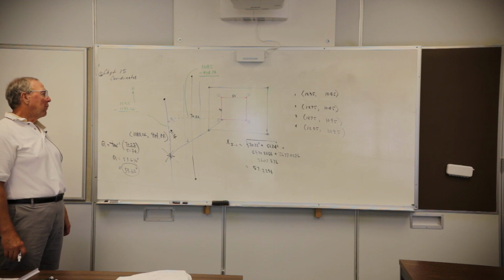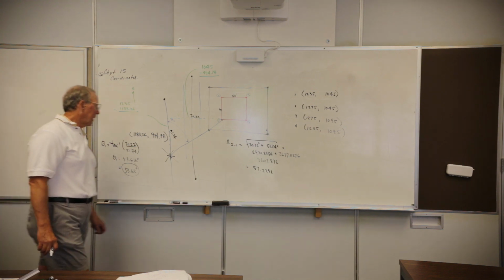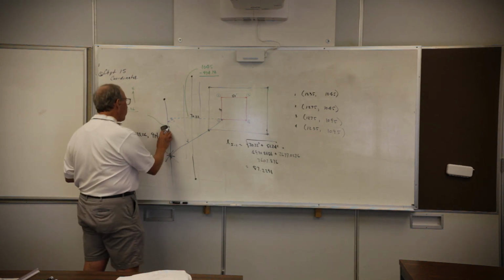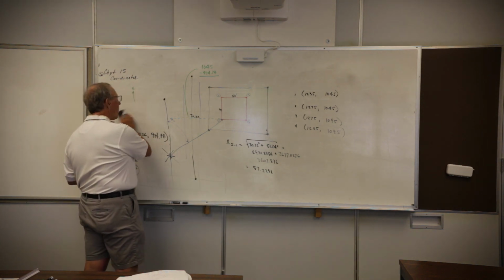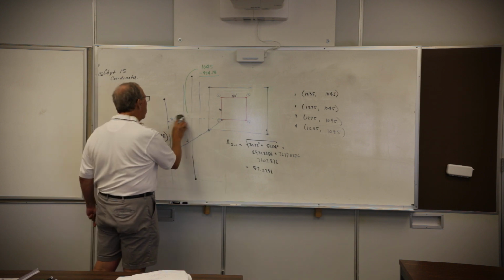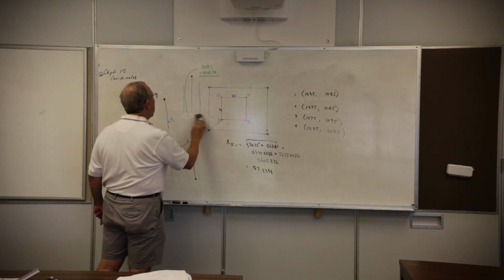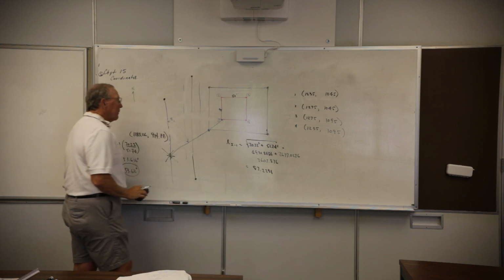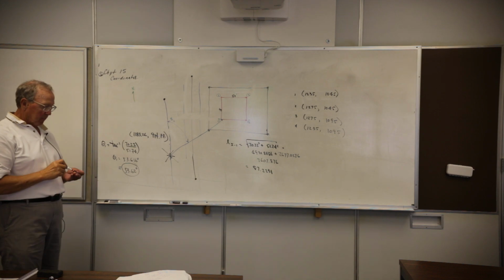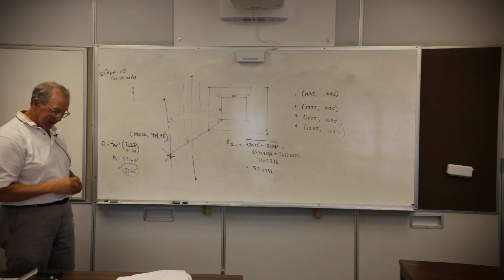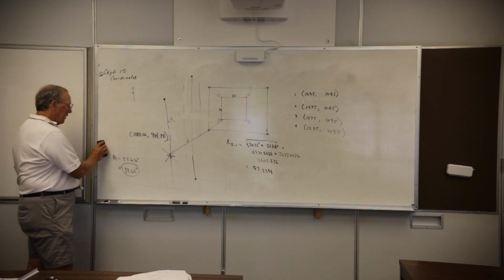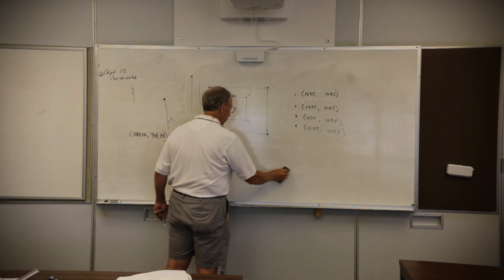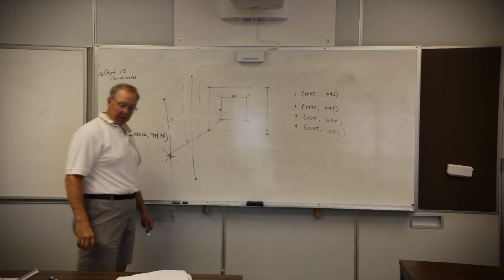So let's do one more and see how that works. I'm going to get rid of a few little things here. I'm going to get rid of this and this. And I'm going to get rid of this and this. And now I'm going to go to point 2. And at point 2, I'm going to do exactly the same thing, okay? Notice, once you do it once, it's just a repetitive effort. You just got to keep your data correct.